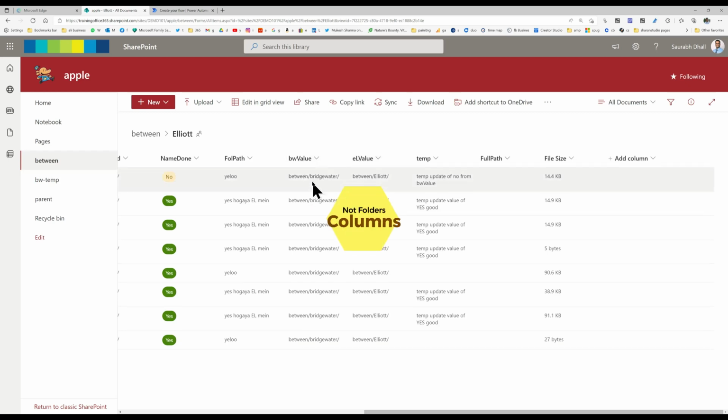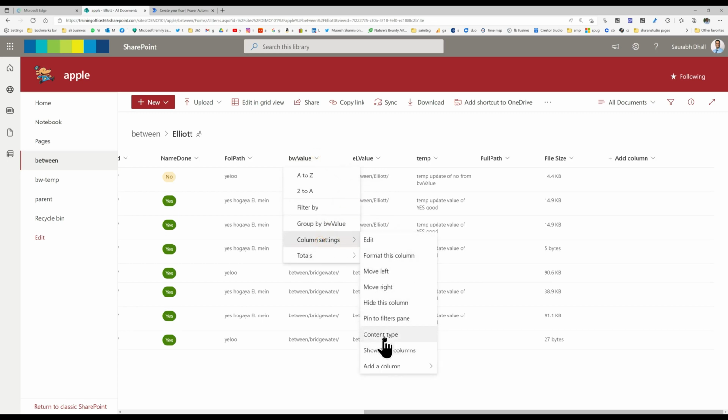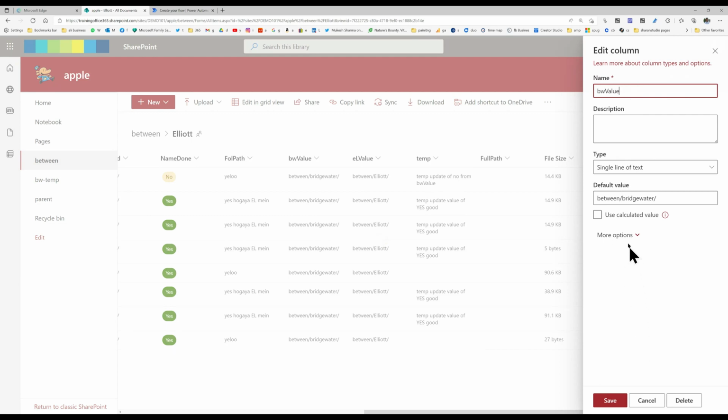I'll quickly show you this folder setting, this column settings as well. You see that? So this is the name, and then I have set up a default value. The default value contains the location of the file, basically a level above.